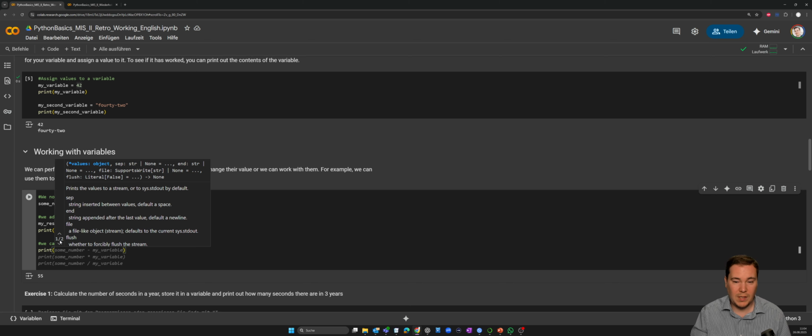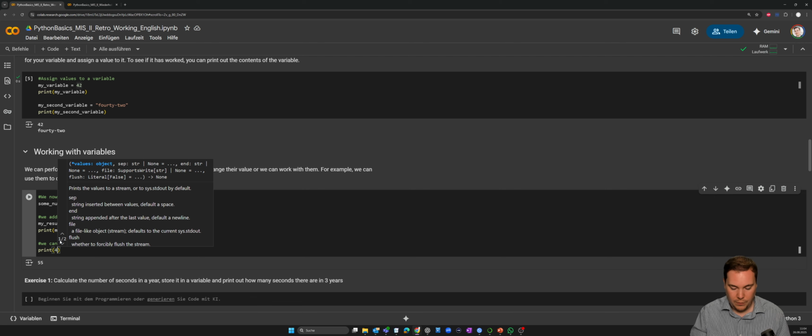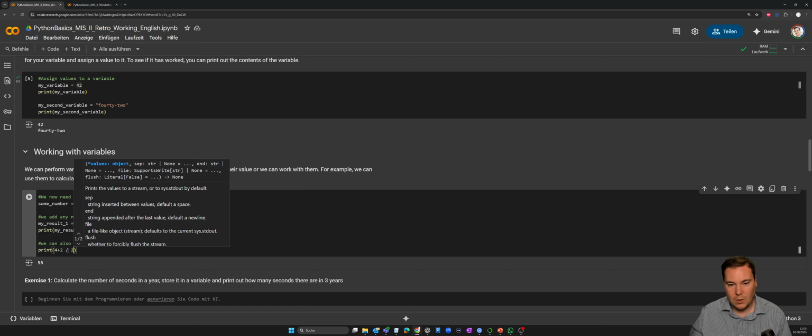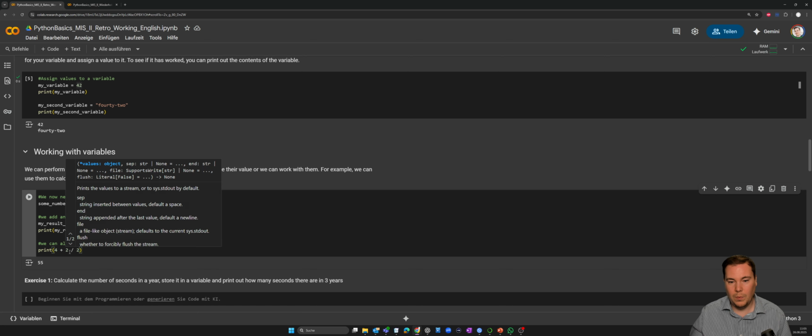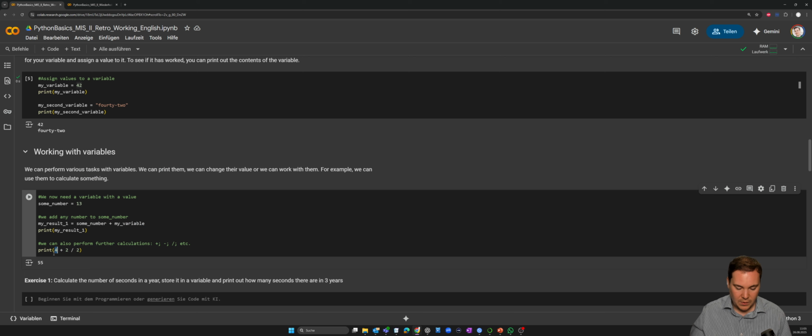Let's say we print something. We want to make 4 plus 2 and then divide the result by 2. However, if we would do division in the order of operations, it would execute 2 divided by 2 and then plus 4. So to make sure that 4 plus 2 is calculated in the first place, I need brackets to make sure of the order of operations, first the addition and then the division by 2 here.